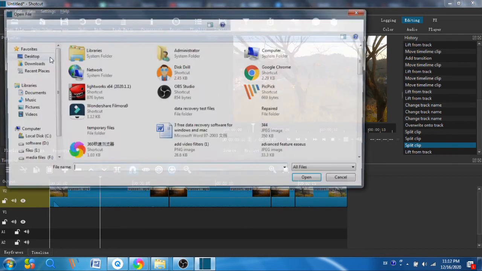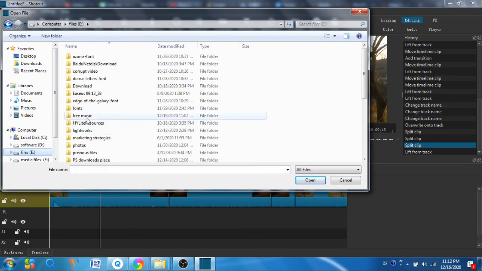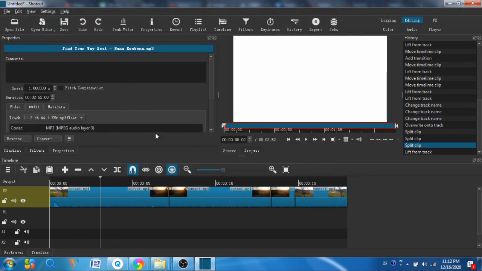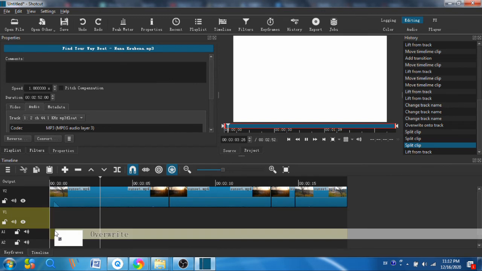First of all, you could just import an audio file to the software, to the timeline.